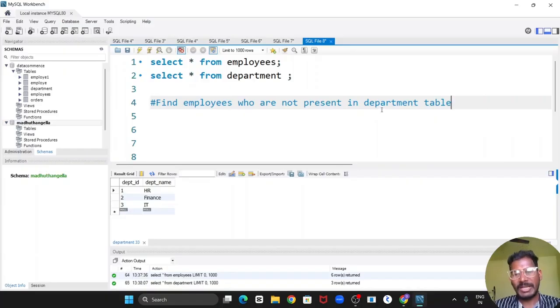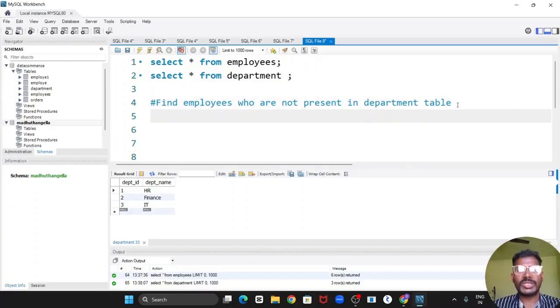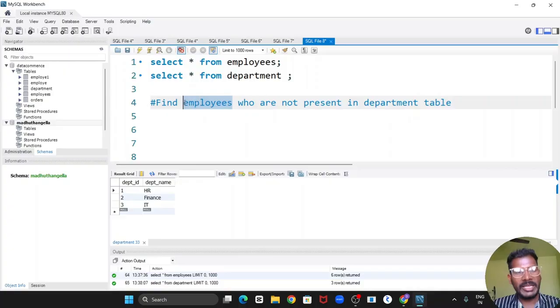If you use an inner join, you are going to get only the common records from both tables, the employee table as well as the department table. But if you use a left join, what is going to happen? You will get all the records from the left table and the common records from the right table, and where records are not available in the right table, it will show null values. In that case, figuring out the employees is easy by using the left join. This is the thinking process, guys. You have to think in this way.